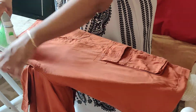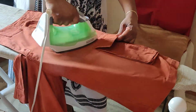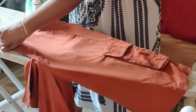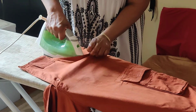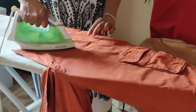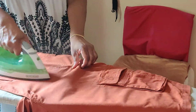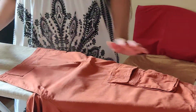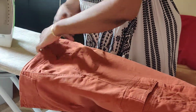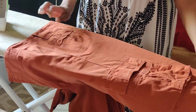See all these little areas? We got to get out all those crushed parts that you see, because I damped it and then, you know, folded it up so it's all crushed up. So we're going to straighten all of that. Okay, then move over. Make sure the bottom of the pocket is set, flat.